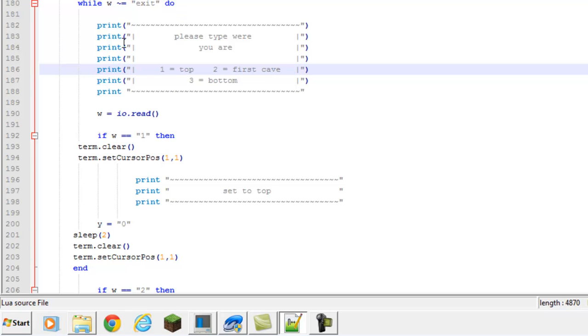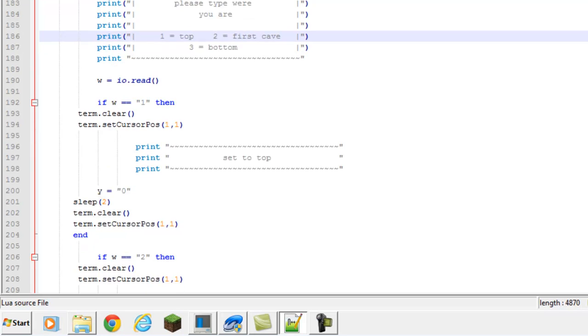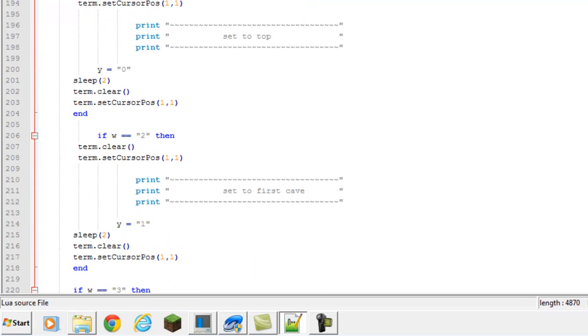Now the reason why I've done this is because it's a new menu. So W equals IO read, and then basically I've put if W equals 1, then term clear and term set position, and then print set to top.